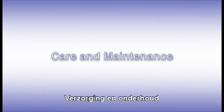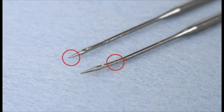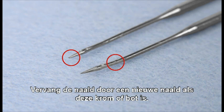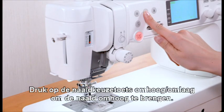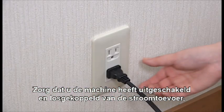Care and maintenance. Replacing the needle. Check the needle frequently to ensure that its tip is not rough or blunt. Replace it with a new needle if it is dull or bent. Raise the needle by pressing the needle up-down key. Be sure to turn off the machine and disconnect it from the power supply.